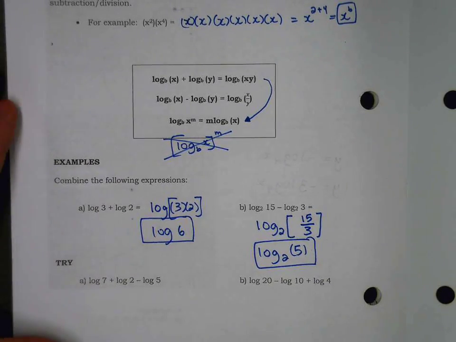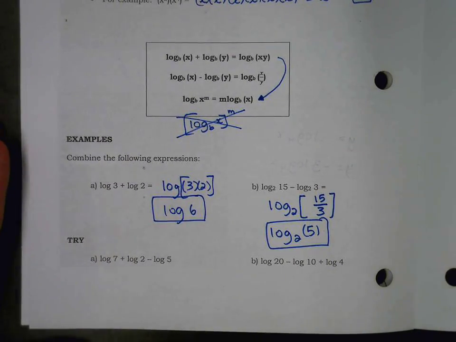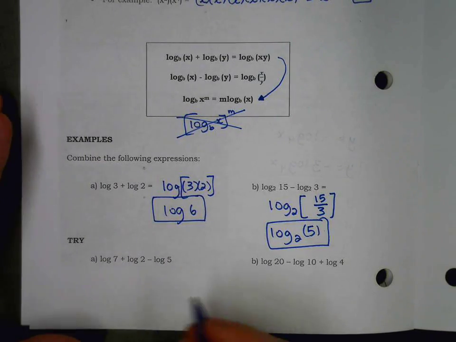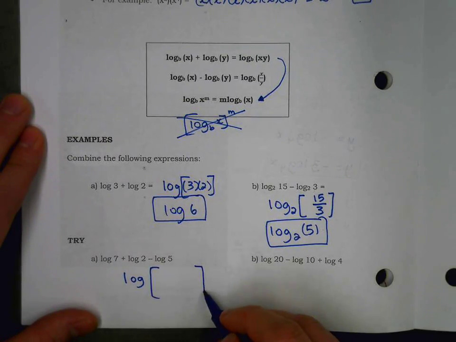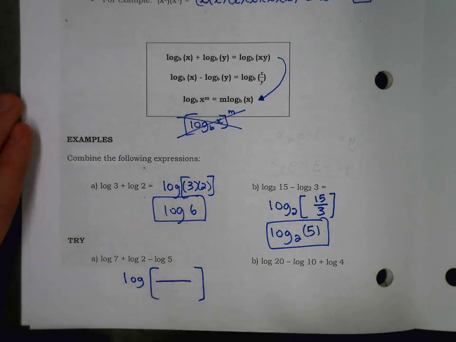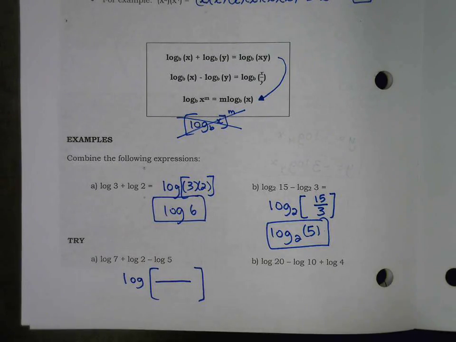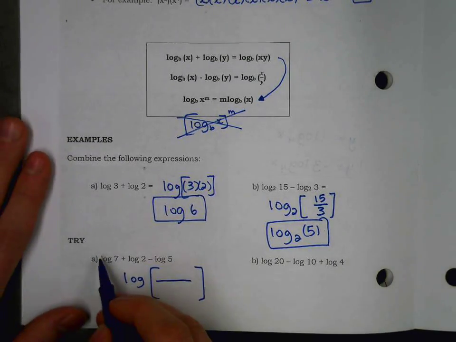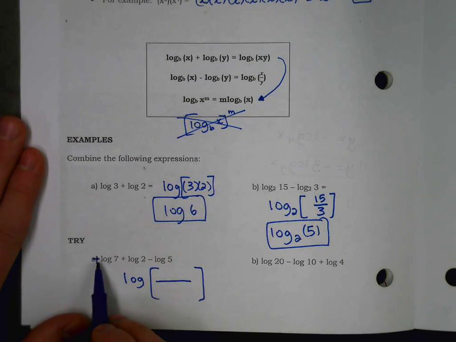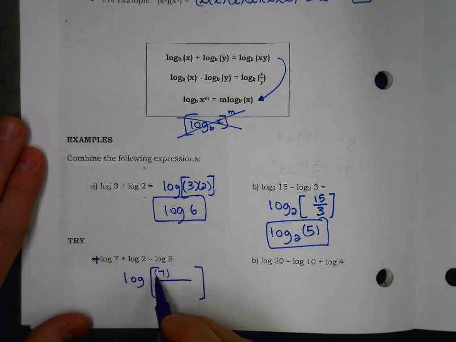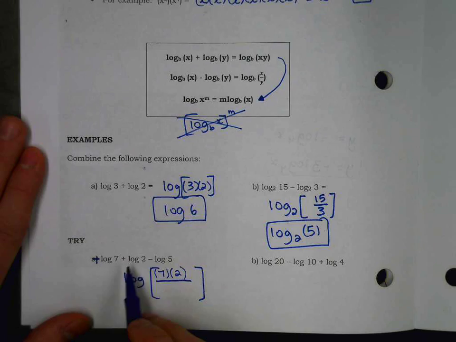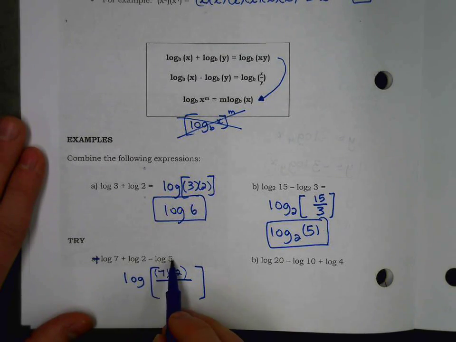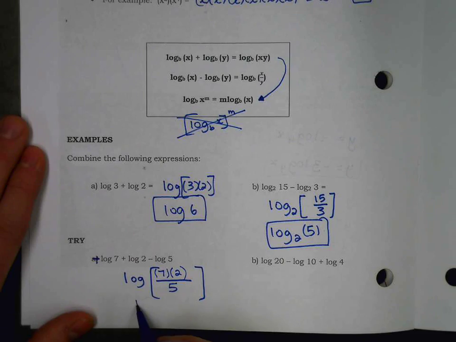Nothing too crazy. Now, in the try examples below, what I've got is 3 separate things. You might question things slightly at this point, but if you write a single log and say there's a top and there's a bottom, we could ask what goes on the top, what goes on the bottom. Well, if there's a plus in front of the log of 7, the input goes on the top. Because there's a plus in front of the log of 2, the 2 goes on the top. Because there's a subtraction or a negative in front of the log of 5, that 5 is going to go onto the bottom, and we could write log of 14 over 5.